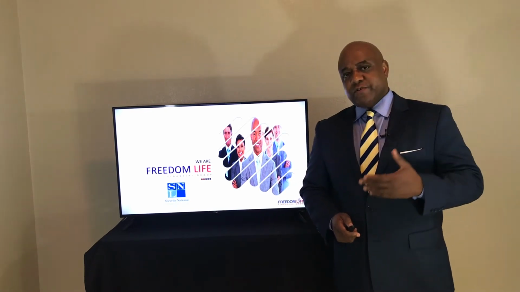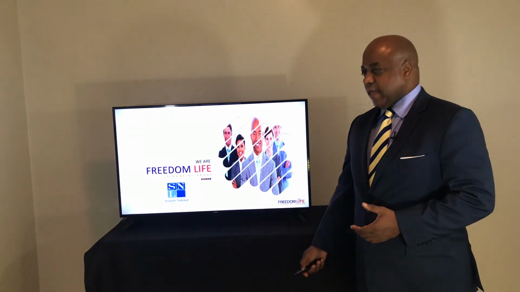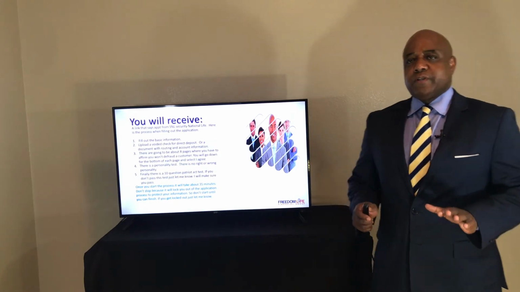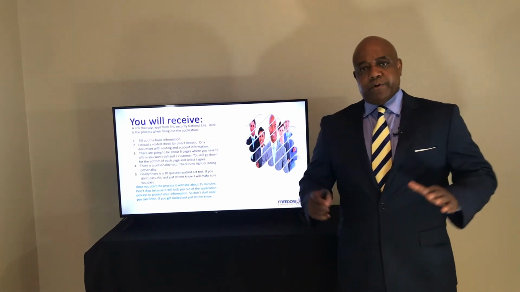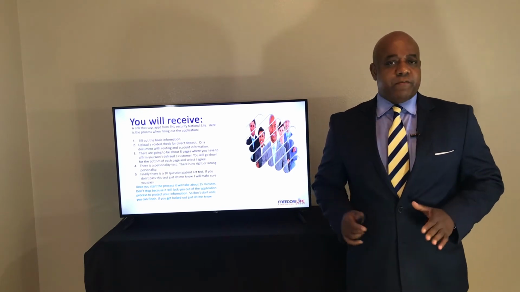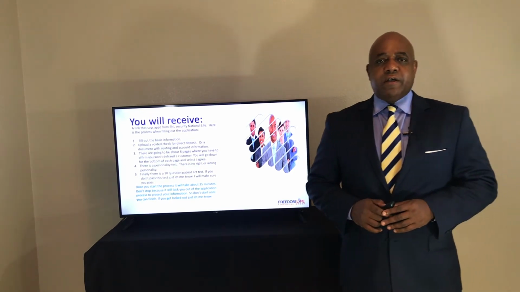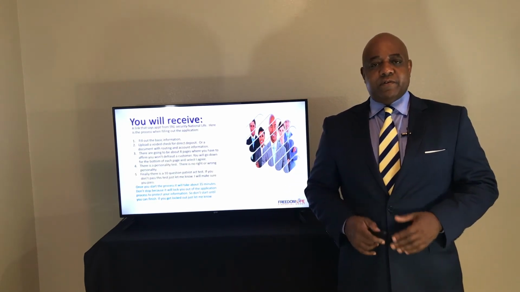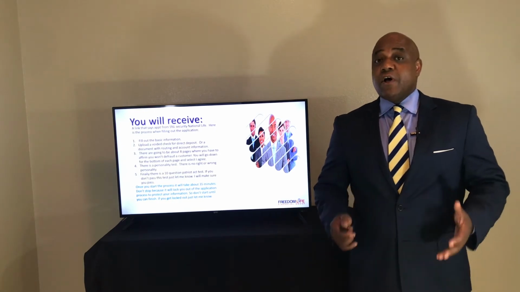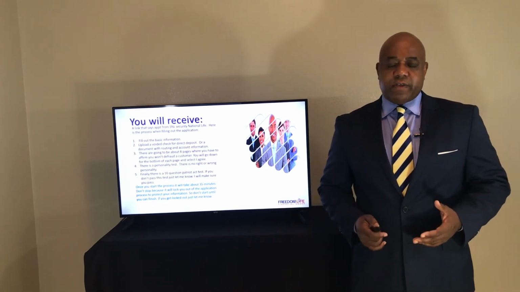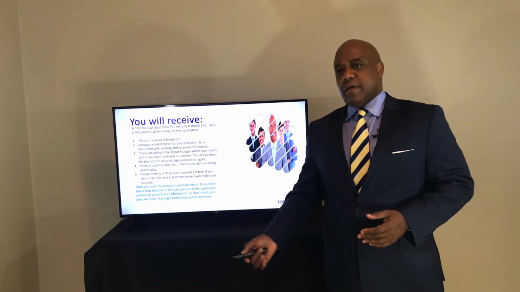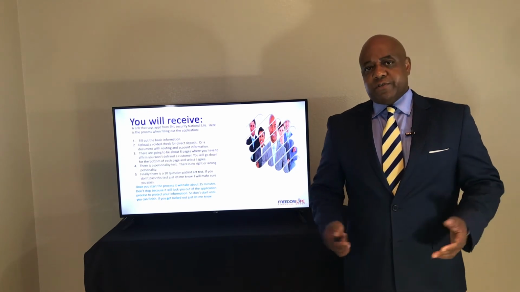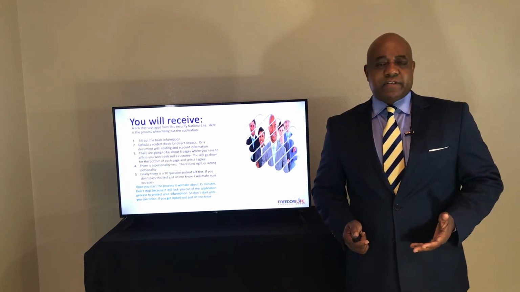So when you do receive that email link via the computer, this is very simple, and then we're going to be done. You're going to fill out basic information: your name, address, social, etc. And basically what this allows us to do is a background check. It's not an exhaustive background check, but it is one that is going to let us know, one, can we actually sponsor you, and are you in a position to be licensed by the Texas Department of Insurance?